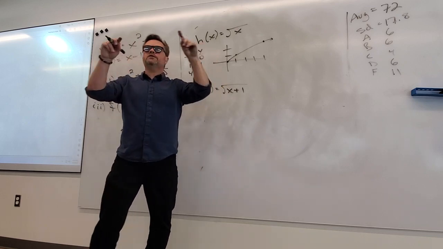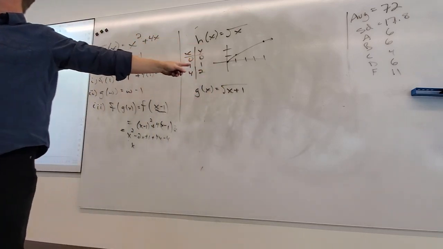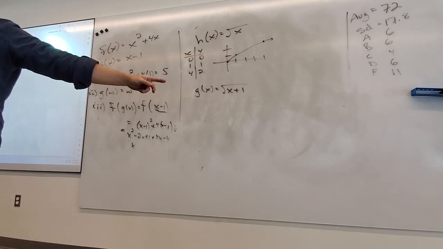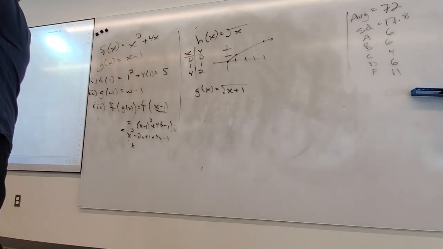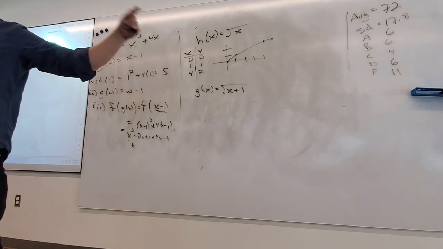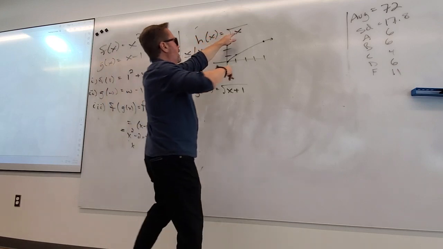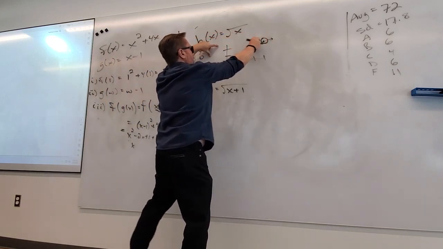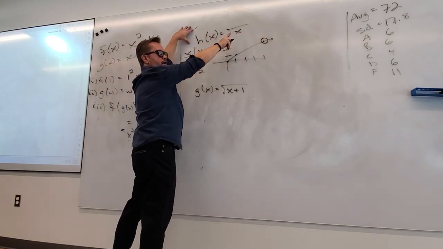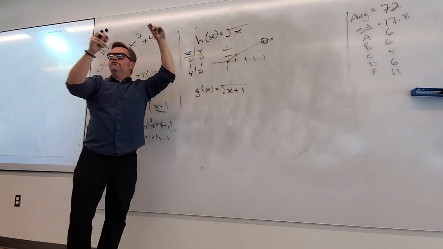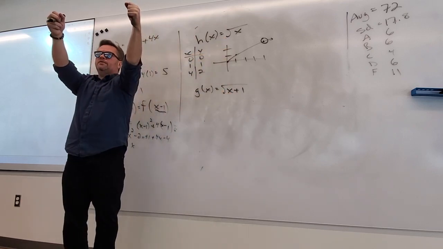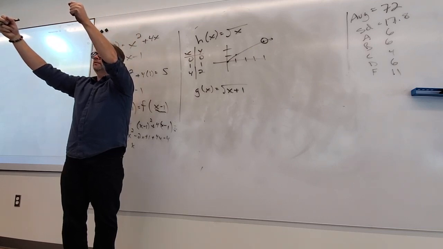What's the very first thing that function does to any number I plug in? It adds 1. So can't I plug in 1 less than I used to? What did I used to have to put in to get a 2 out? I had to put a 4 in, correct? Now what do I put in to get a 2 out? 3. So visually, the graph is just going to move back 1.